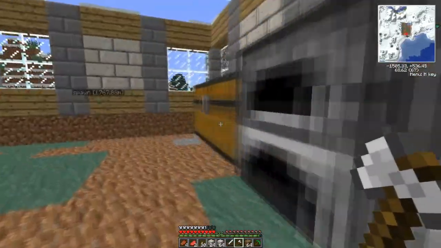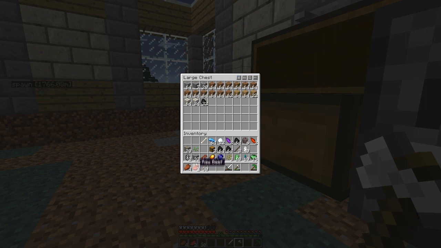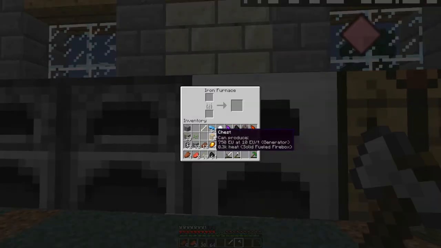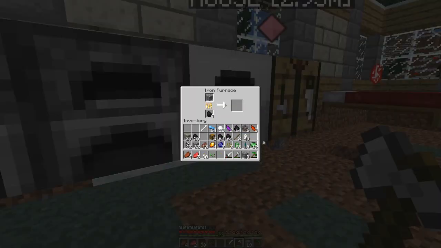Alright, so all my inventory is in there now. Wood blocks, all ores, more dirt. Alright. I'll just smelt that because I kind of don't want loads of stuff being left around. I thought I took that out. Okay, I only took one piece out, it seems.